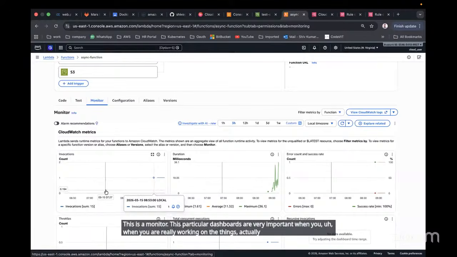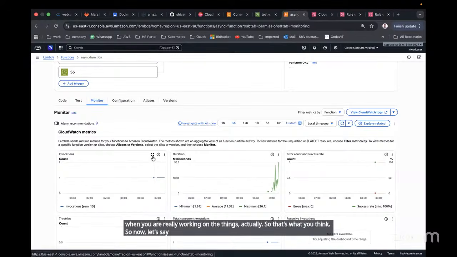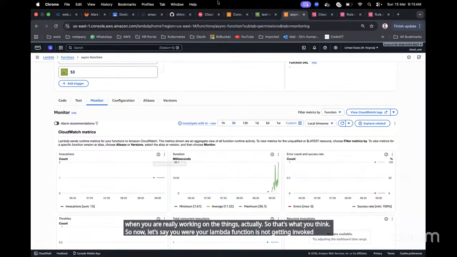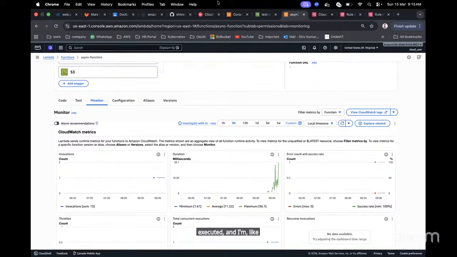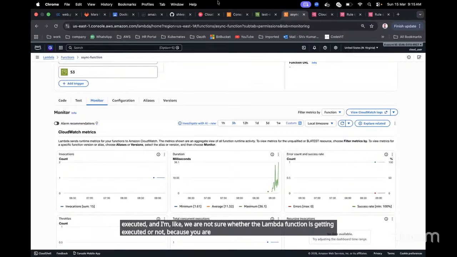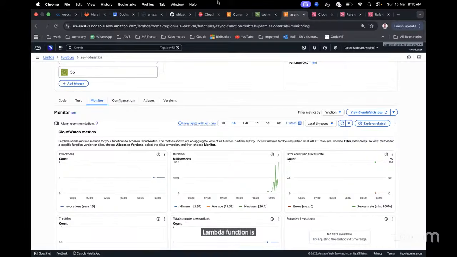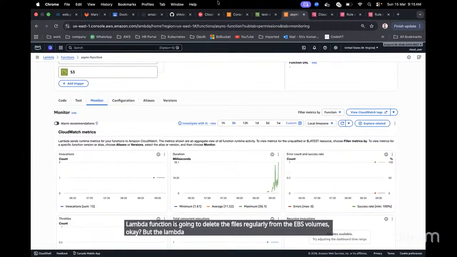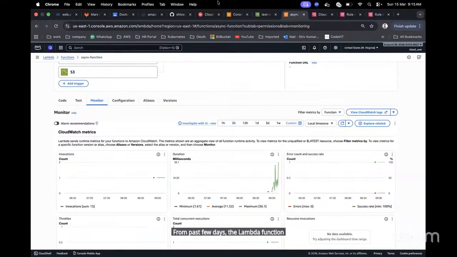Let's say your Lambda function is not getting invoked or executed, and we are not sure whether it is getting executed or not, because the expected functionality is not happening. Suppose the Lambda function is supposed to regularly delete files from the EBS volumes, but the files still exist, and for the past few days they have not been deleted.